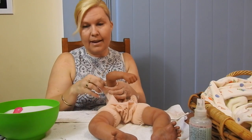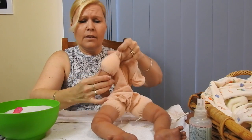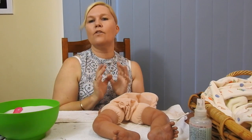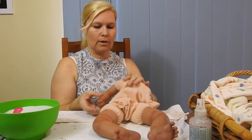You can hear the dog barking out the front, so normally that means there's a courier. So once again, I sort of like the look of it. It's a tiny bit over, tiny bit, but I feel that the polyfill kind of compacts over time. So I'm going to stick to it like that.